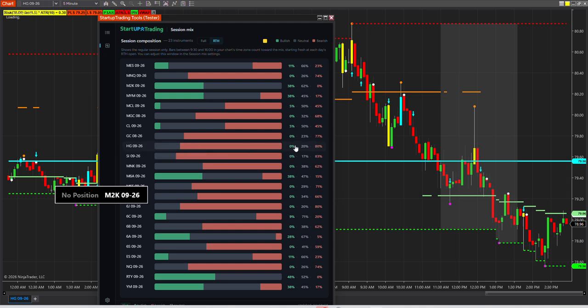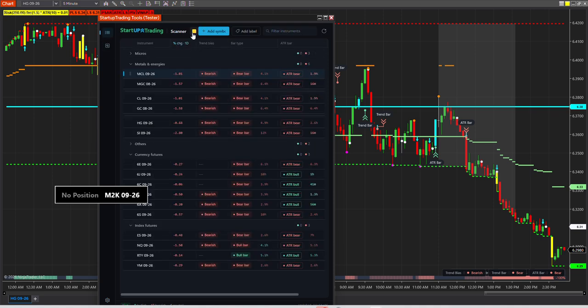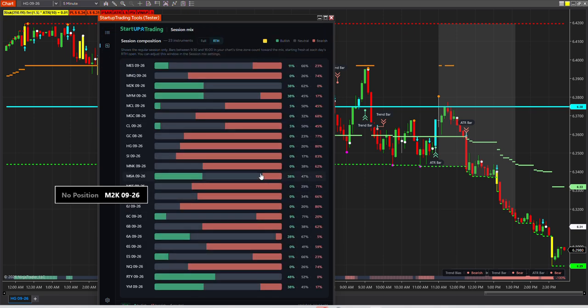Give me the right contract. So that'll just roll it over. You always want to make sure, because there we go. But once again, bear, bear, bear. This is rolling. But if you just make this yellow, and then you can do the same thing for here, make that scanner yellow. And it really just helps you flip through different markets.